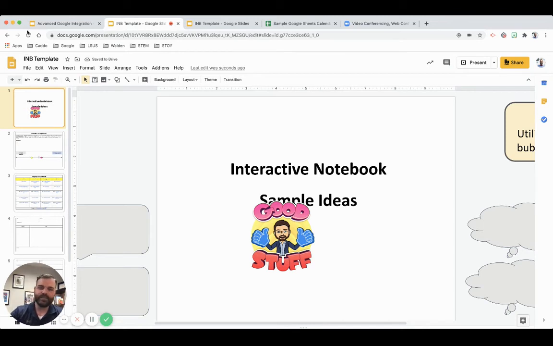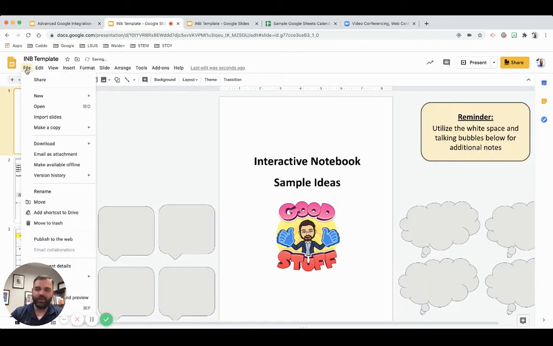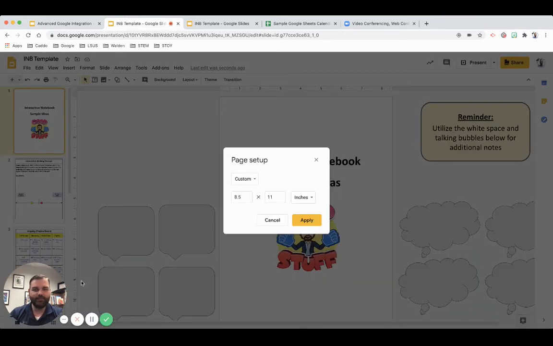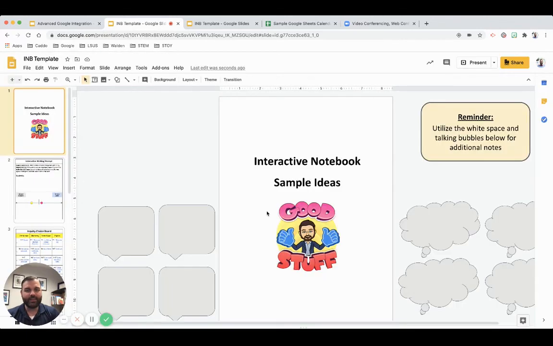Okay. Now, instead of that, what I've gone in and done is right down here, it will say page setup. When I click page setup, I can choose custom. And then here I can change inches, centimeters, points, pixels, whatever the measurement that I want to change the slide by, I can do that. And what I've done is I've gone in and changed this slide to be the exact size of a piece of paper. Okay, so 8.5 by 11 inches does that. And when I do that, this is what it looks like.